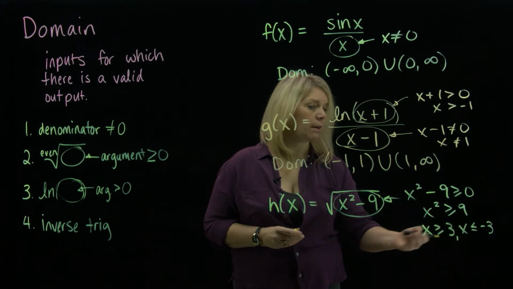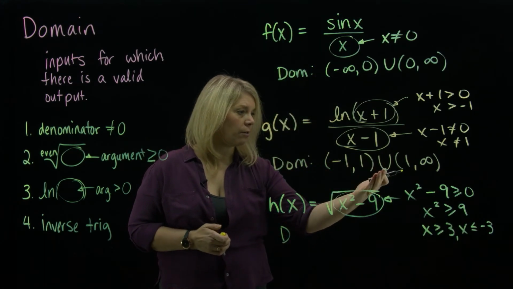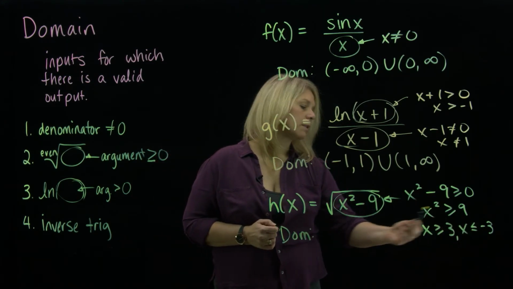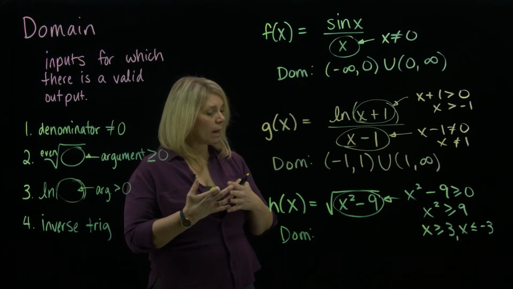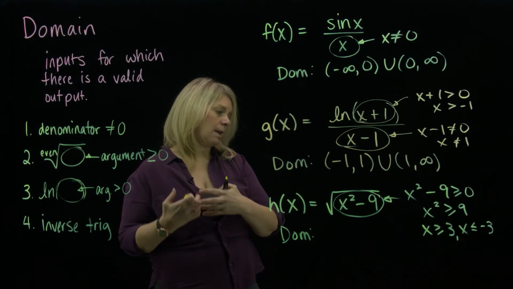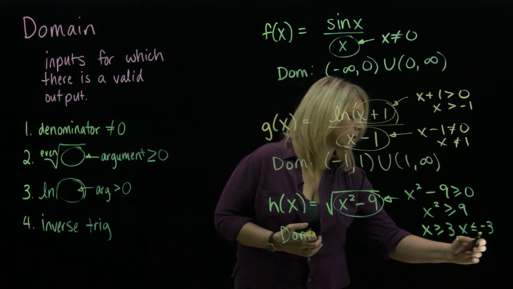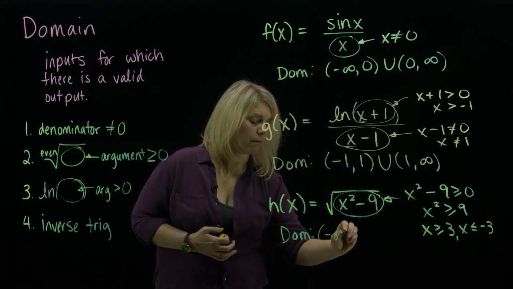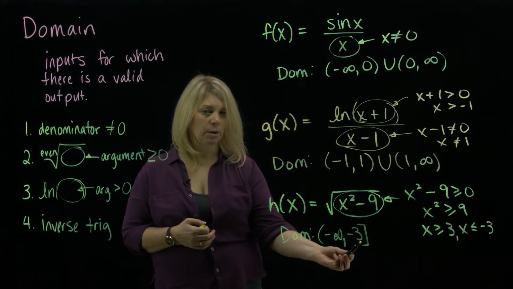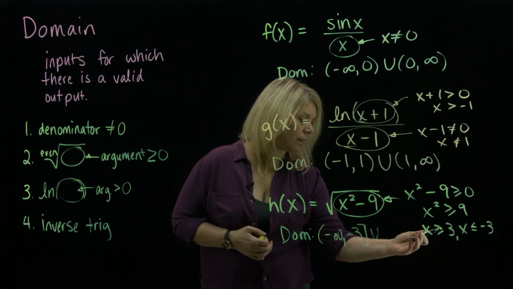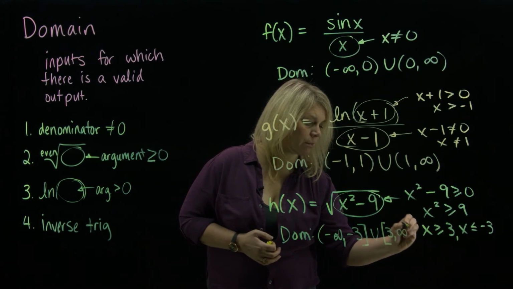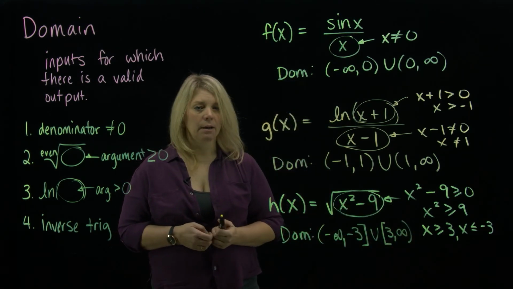Okay, so I have two intervals here as well. So I'm going to have another union of two intervals here. On these two intervals, though, I have the or equal to, so I'm going to use closed off brackets for that. When I write intervals, I tend to write them just like I'm visualizing on a number line, starting with the left end. So x less than or equal to negative 3, we would start at negative infinity, and we would go up to negative 3 and include negative 3. So I use a squared off bracket there. And then union, and then this interval here, which starts at 3 and goes all the way to positive infinity. All right, so there's the domain of that last function.